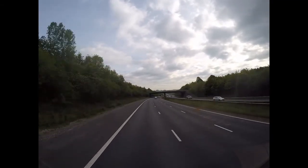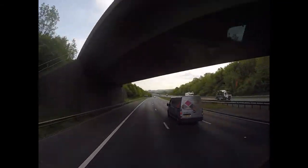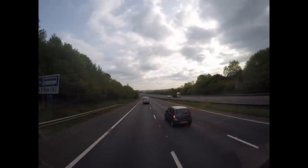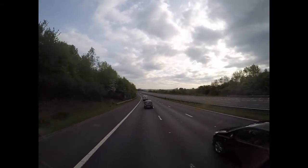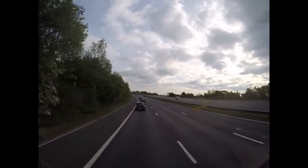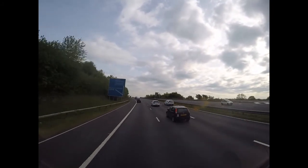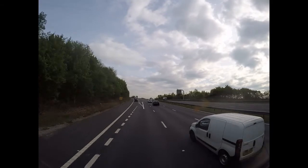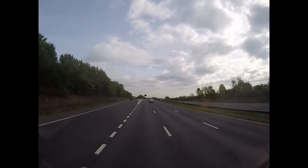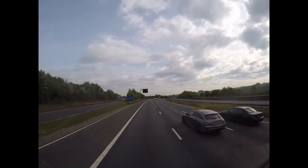There's a cameraman up there. What's he filming? The old Bill? I don't know. Keep the speed down. Wobbling around trying to look at him in the mirror. Look at him straight in front of me. What'd you do that for? Because you're coming off at the next junction, aren't you? Yeah. Could have stayed behind me. Oh, time for the sunnies. Can't reach them. That's good, isn't it?